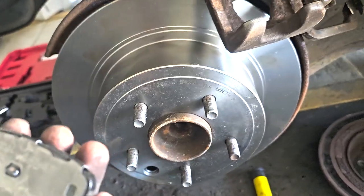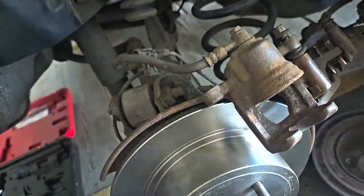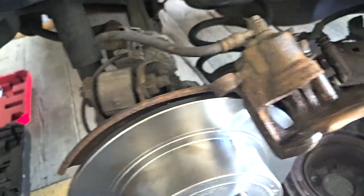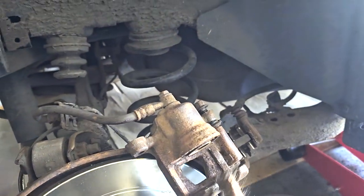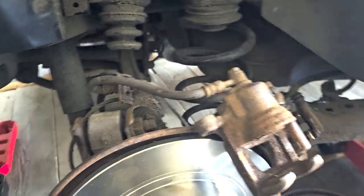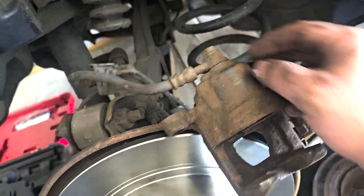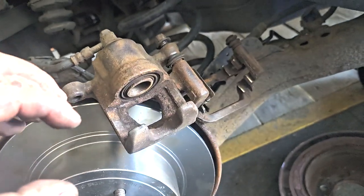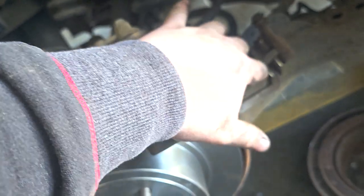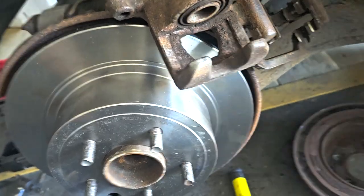Pads here. Okay. Yeah, so that's been cleaned up as best as I can. I can reverse it, but it's probably going to need a new caliper housing and a new caliper, which you would take off by here. Then that's a whole other story. We don't have one with us, so I can try and reverse engineer it. So I'll put the new brake pads in here, put it back in, tighten this one up first, and just see how we get on with that.